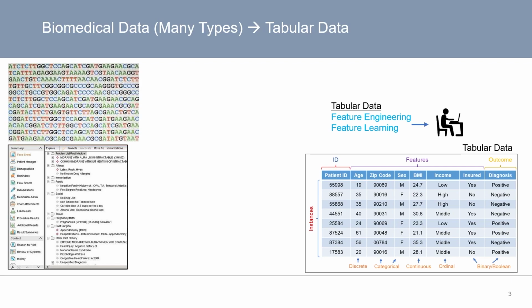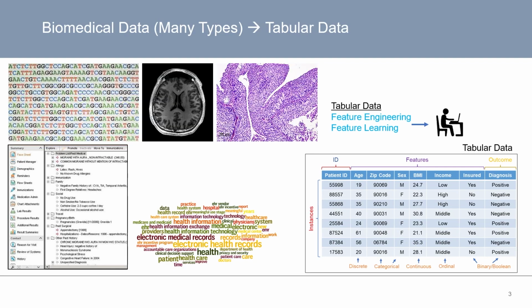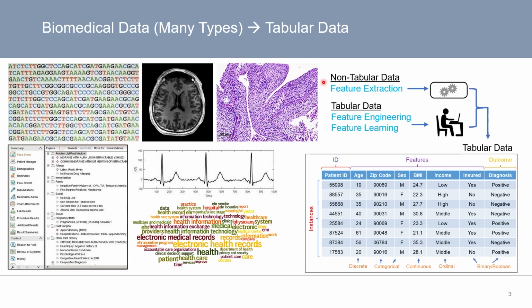However, other sources of data, specifically unstructured data, can be more challenging to work with and require additional steps or specialized methodologies to analyze. For example, text from doctor's notes, images such as MRI scans or histology slides, and time series data, which is data that includes the dimension of time, such as heart rate or EKG data. For these types of data, we can employ feature extraction, conducted either manually by an expert or with the help of specialized machine learning approaches, to extract and assemble tabular data from these unstructured data. Notably, some machine learning methods are designed to work directly with these unstructured data types.